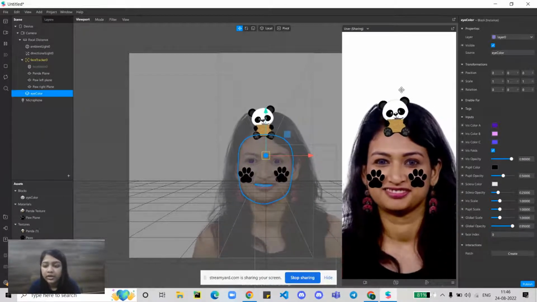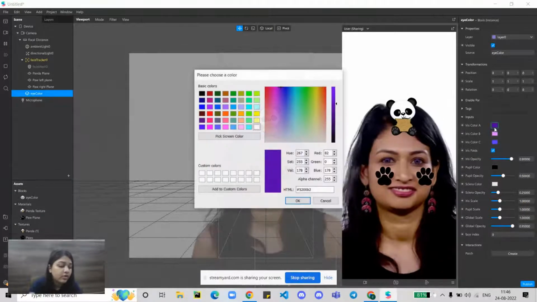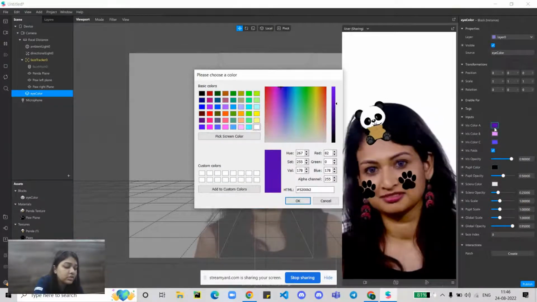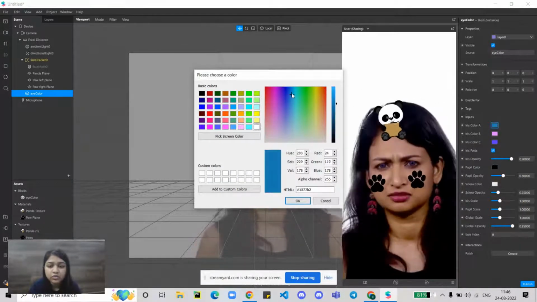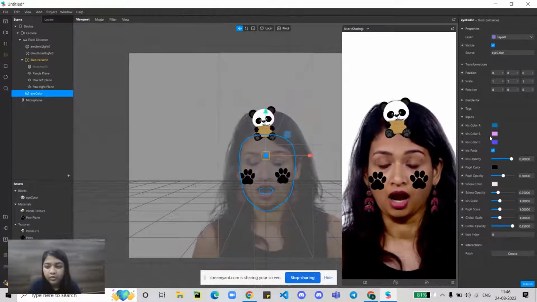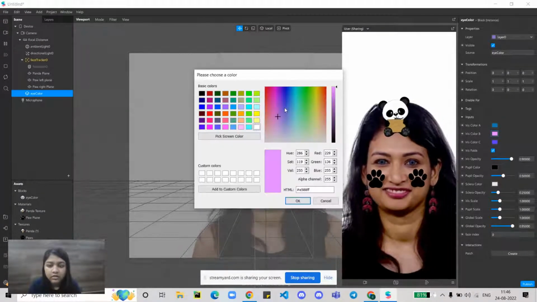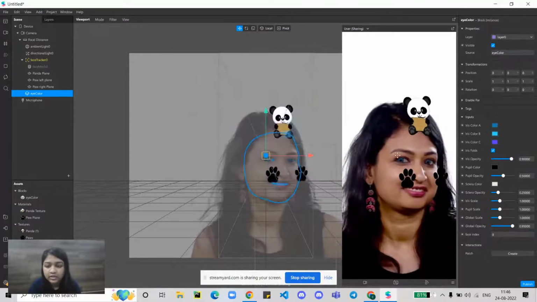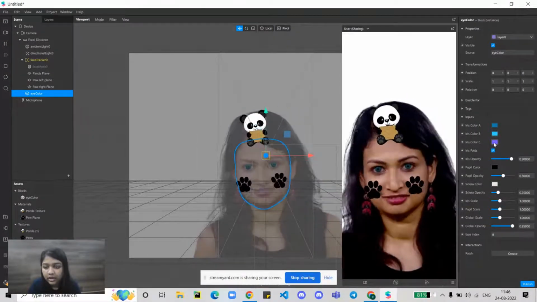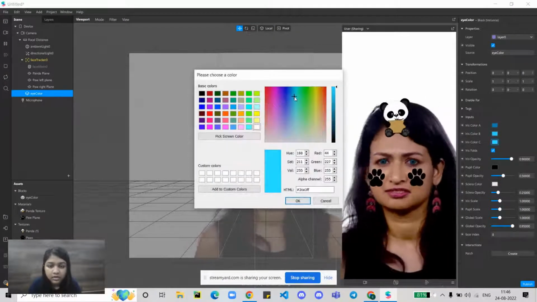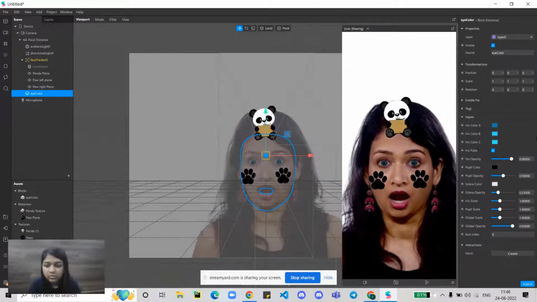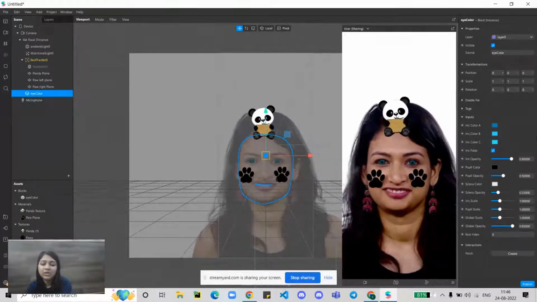Now I can change the eye color according to my wish. It is very easy to do so. I can choose a different eye color if I want to. I can work on that functionality. I've just changed the eye color according to my wish. Perfect. So that's how it looks.